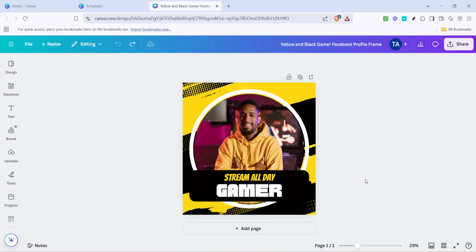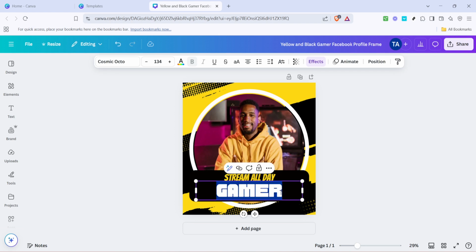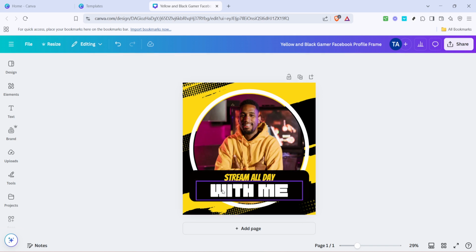You can change the image and edit the text as needed. To replace the existing placeholders with your personal touch, select any element by clicking on it. A toolbox will appear above the canvas with various options. You can alter fonts, colors, and more, ensuring your profile frame uniquely represents you.